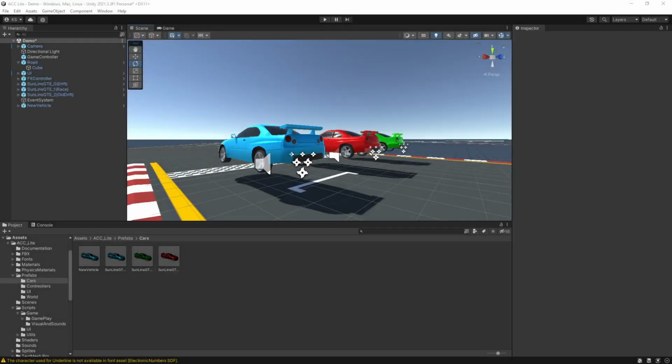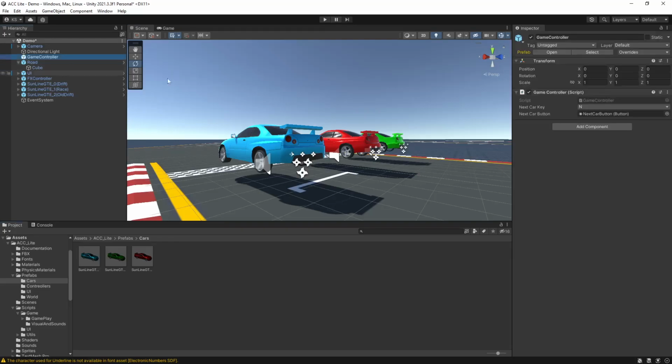Jumping over into Unity, I've imported both of the assets. However, before we get started, it is worth noting that as this is the free Lite version of the car controller, it doesn't come with all the extras that the premium pack has. It's just a basic car switcher and car controller, but it is effective and it's free, and it gives you an idea of what to expect from the premium pack. Although if you are interested in the premium version of the pack, then I do have a video of getting started with that here.